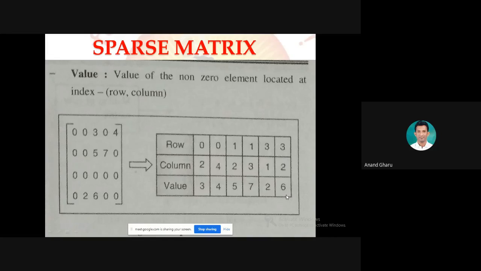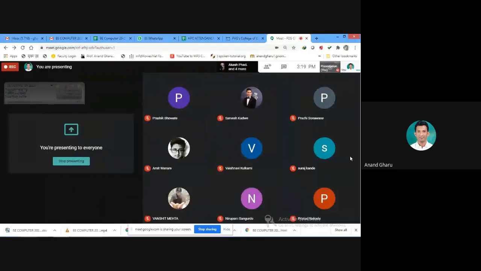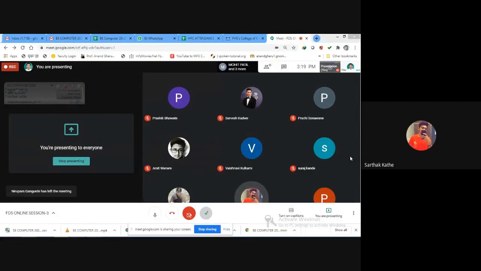This is a basic simple representation of sparse matrix using 2D array. याला म्हणतात matrix representation using array with the help of row and column, and we cannot represent any matrix without the help of 2D array. 2D array वापरल्याशिवाय आपण मॅट्रिक्स ऑपरेशन परफॉर्म रिप्रेझेंट करू शकत नाही किंवा कोडिंग मध्ये पण परफॉर्म करू शकत नाही. आवाज येतोय? हो सर. ओके.